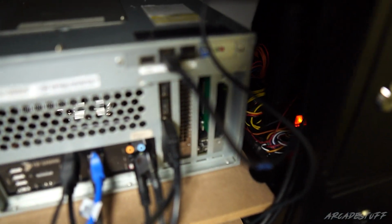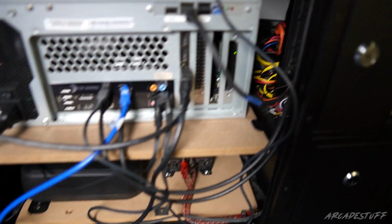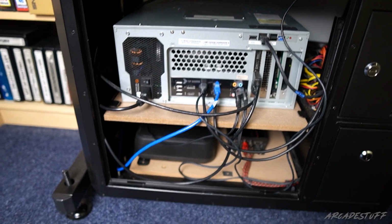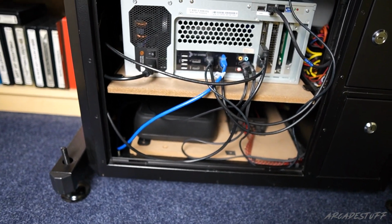You can sort of see through the back there the power supply and the wiring, but I'll go around the back and I'll show the whole thing from the back shortly. Anyway, that's what it looks like from the front.